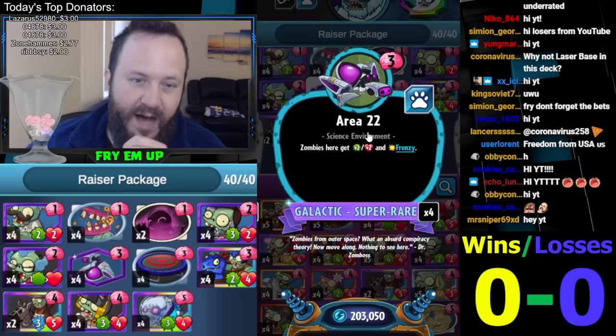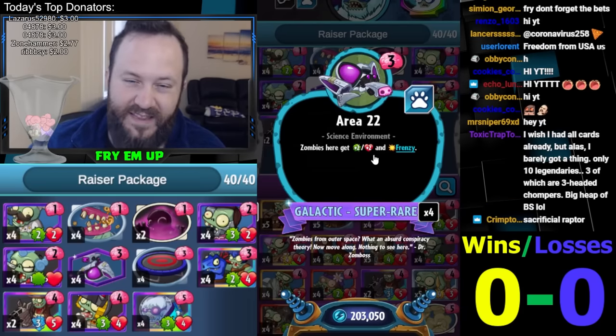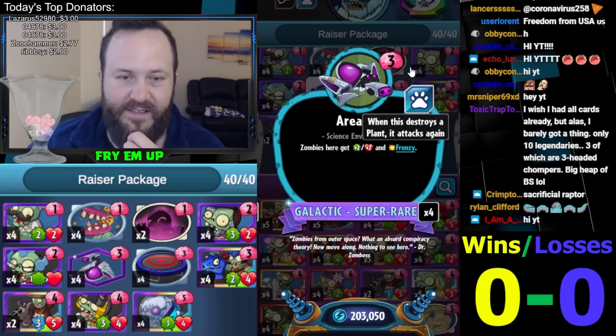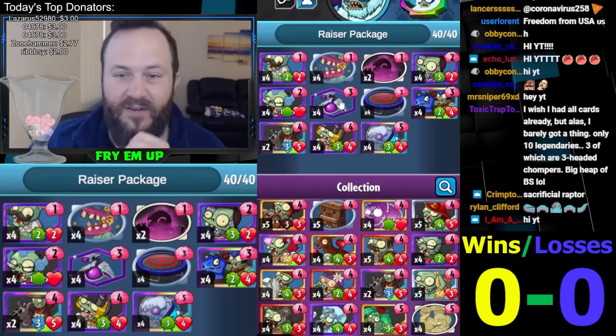I'm going to be opting for Area 22 since it is the Brain Freeze. We have the Beastly Environment. I think overall this is better. Things don't hit phases often with this, but they do. I mean, maybe Laser is better. We're going to have to keep an eye on this.